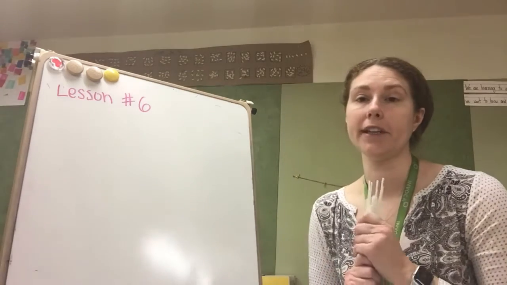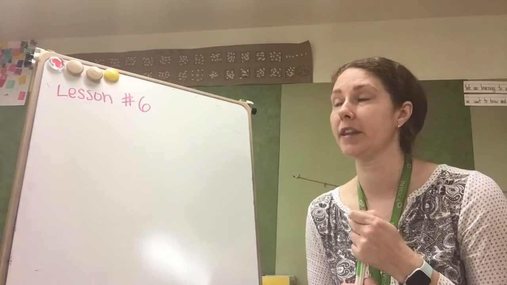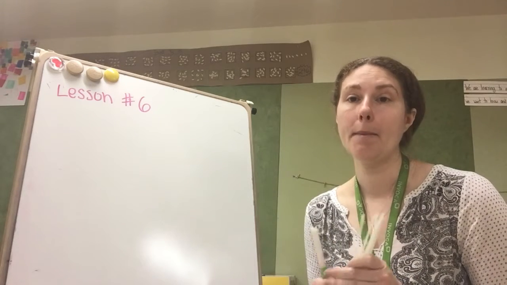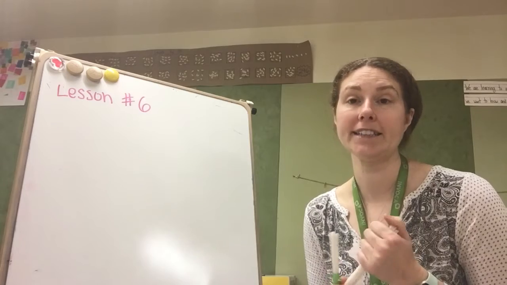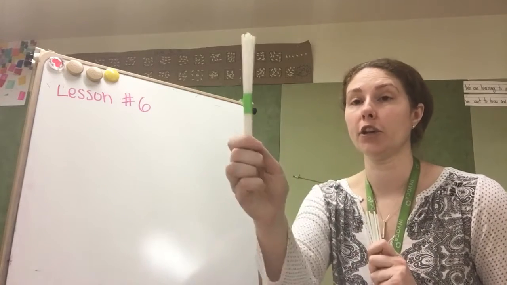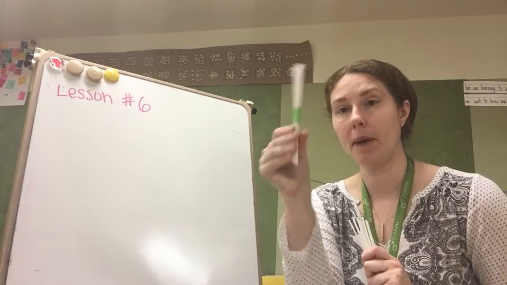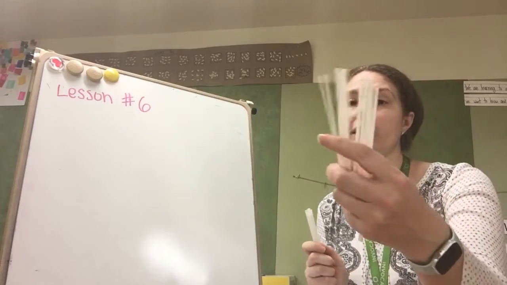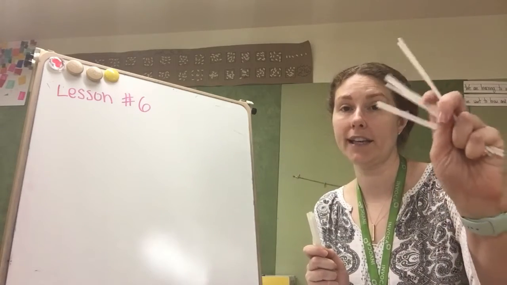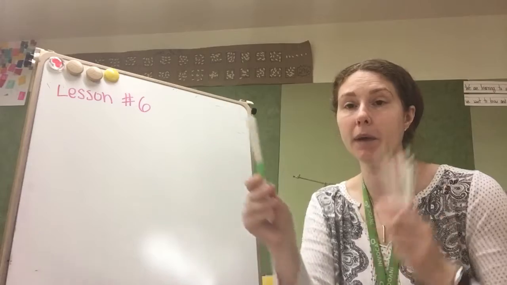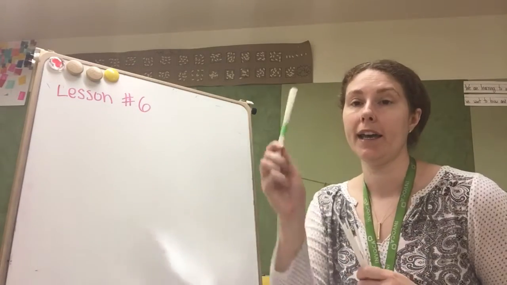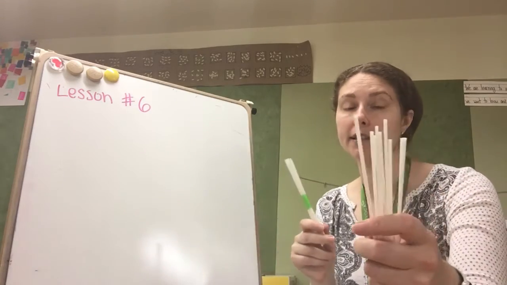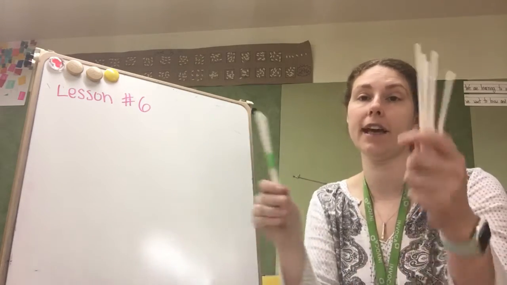This is very similar to what we do every morning when we're doing the tally mark chart. So Friday was the 141st day. Monday, today, is the 142nd day. So what I did was I took one of our bundles out. So remember, a bundle is a group of 10. This is 10 ones. And then I have a bunch of loose straws. These are all ones, like in our ones pocket. This would be from our tens pocket, and this would be from our ones pocket. And this is, when we say 10, this is the 10, and then these are the second numbers, or 10 ones, and then the next part.